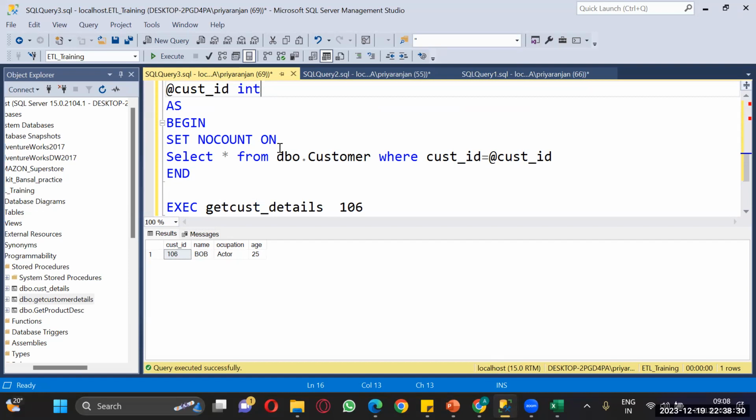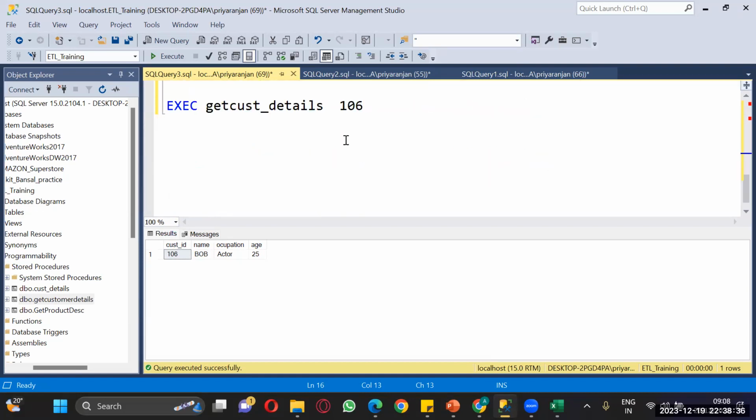This is a small table, but if you are using a big table, then you can parameterize n number of parameters. You can pass the parameters and you get the data dynamically. Rather than putting it in the where condition, here you can parameterize the data. So that's all for today. I have covered everything for SQL.